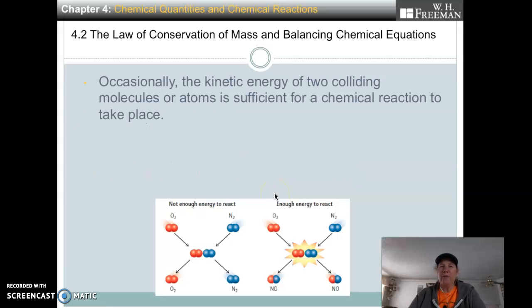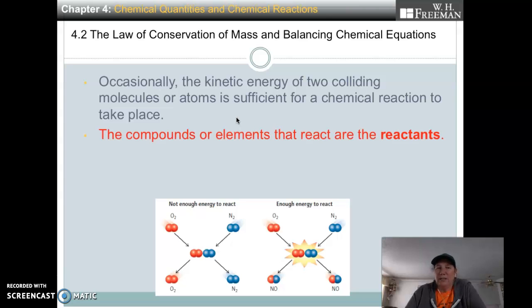All right. Another thing when you're looking at chemical reactions, we use equations to represent what's going on in the reaction. They talk about kinetic energy. Sometimes a chemical reaction won't take place. I mean, we can write it out, we can balance it, we can make sure it's perfect, but it doesn't always take place if there's not enough kinetic energy, if the molecules aren't moving fast enough to bash into each other and change their structures. So again, we need kinetic energy in order for a chemical reaction to take place, okay?